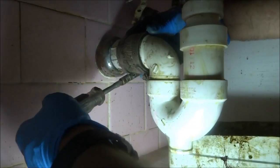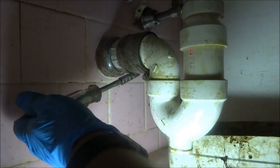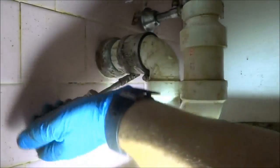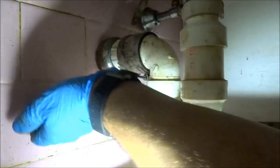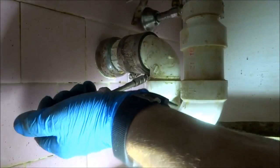See, that's a 2-inch clamp that goes over the hub. It works out just fine. 2-inch over the hub or 1.5 inches on the pipe. A little tick tip, Mama. A little tick tip.